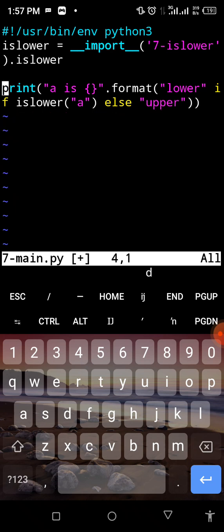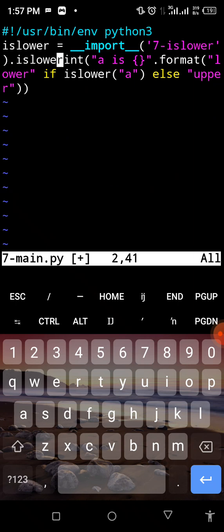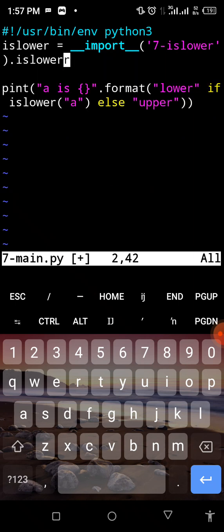Good. This is the only one we'll be working with. Good.